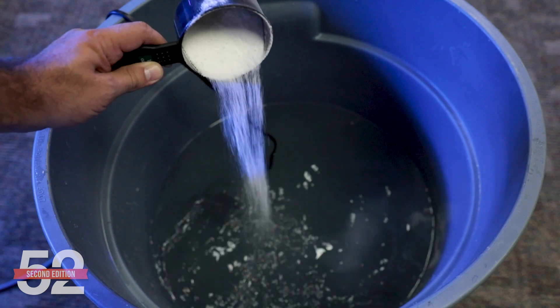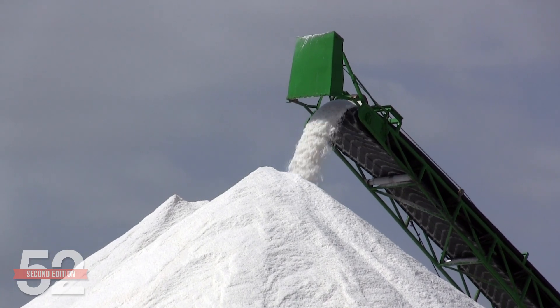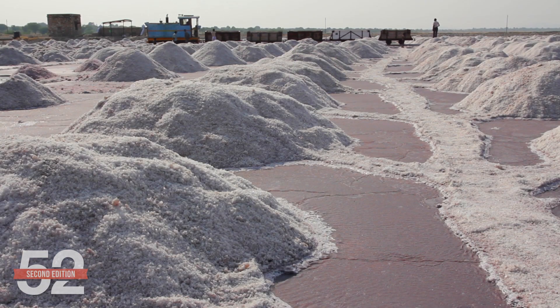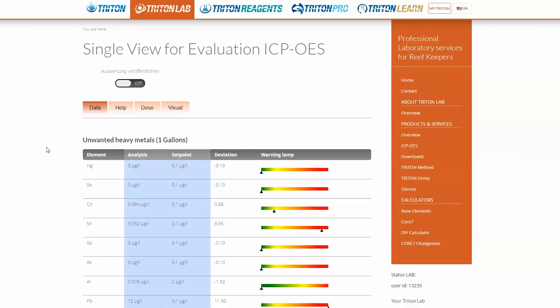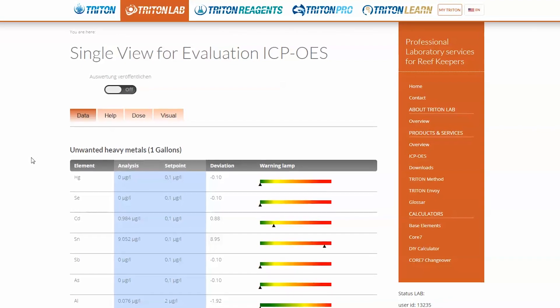I do not believe what salt you select will make or break your tank, but some salts are absolutely better than others — it would be odd if that wasn't the case. They don't all follow the same exact recipe or formula, and they don't all use the same raw materials. There's actually a strong financial pressure to use raw materials found in your home country or nearby, which are all various degrees of quality. The biggest difference will often be between US-made salts like Instant Ocean and Brightwell and European salts like HW, Aquiforce, and NIOS, just due to being on other sides of the planet and where they source raw materials. ICP testing is realistically the best solution for the average reefer who wants to make an informed decision about the quality of both the formula and the impurities, intentional or unintentional.